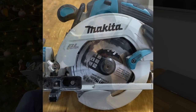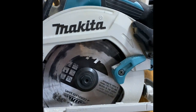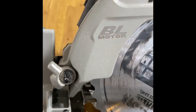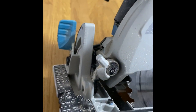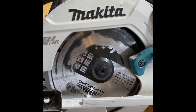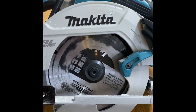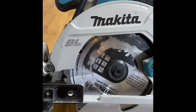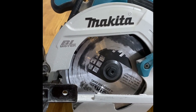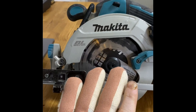Just be safe everyone. This is the saw which nearly ended my career — in a split second. That's the dried blood around my blade. It hasn't been used since I got cut. It's a very powerful saw, lovely to use — the kickback is unbelievable. I must have done over a million cuts with it and never had an issue. It only takes once — and once was all it took to take two fingertips off, and nearly a third.